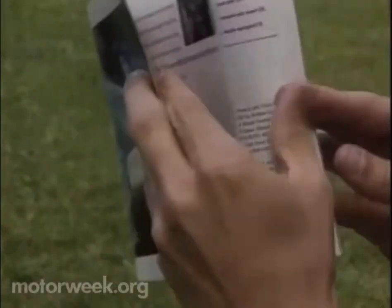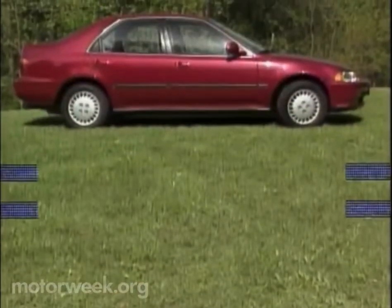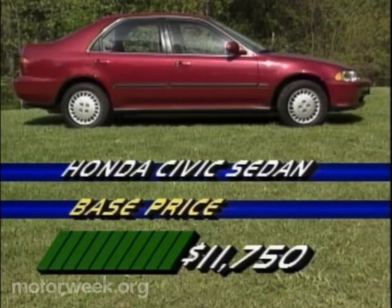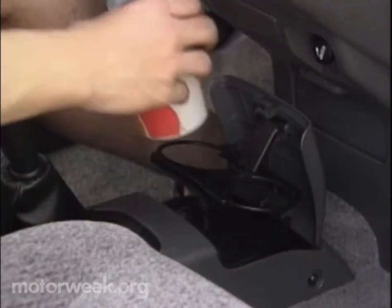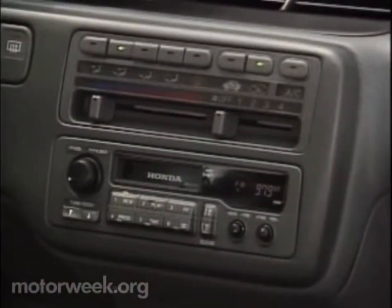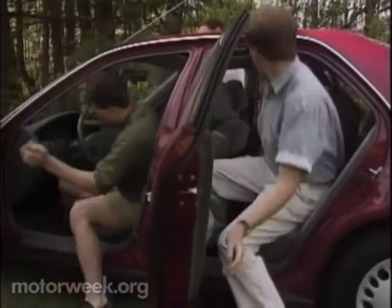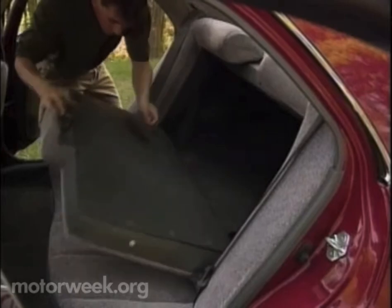While it may be one of the oldest designs in our test, the Honda Civic Sedan is also one of the most popular. You can get in one for $11,750, though dealer-installed air conditioning can add up to $1,000 more. The interior is pure Honda — clean and uncluttered, though the cup holder is one of the most complicated ones we've ever seen. Standard features include dual airbags and height-adjustable seatbelt anchors, as well as an excellent layout of dash controls.